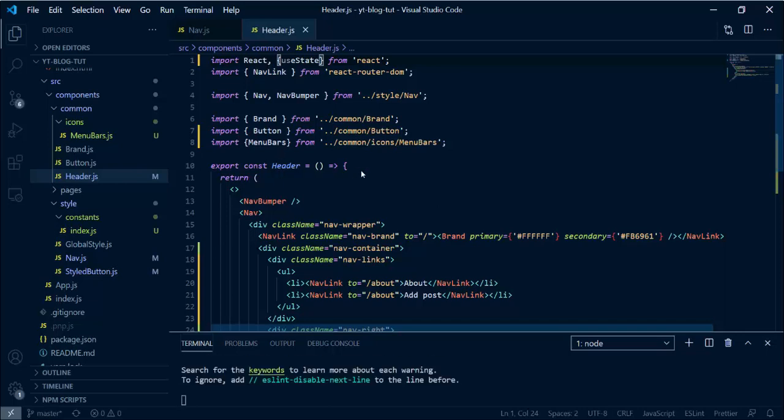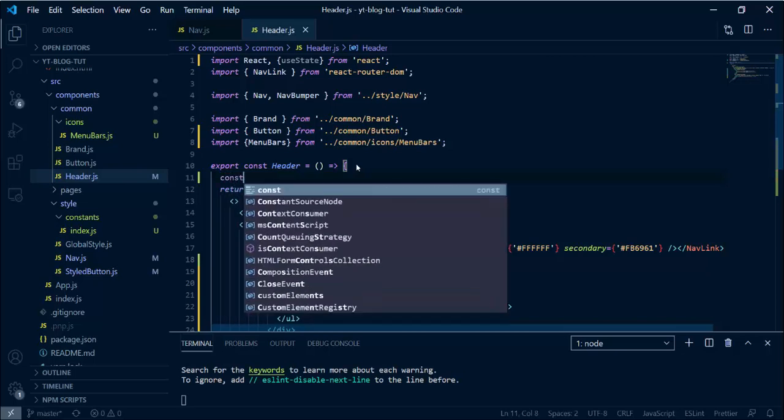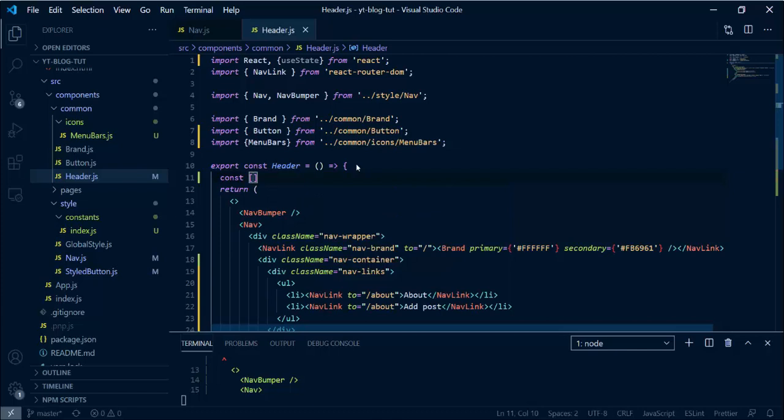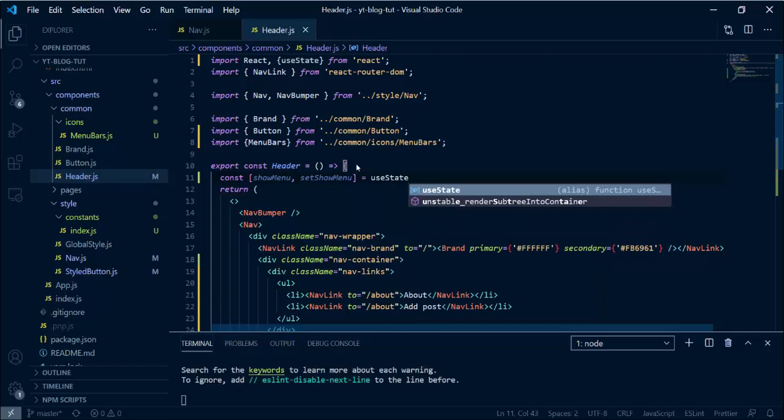And then inside the header, we can define a constant, show menu, and then here is our set show menu. So we use set show menu to change the state, and then show menu will keep track of whether we want to show the menu or not. So useState, and our initial value will be false. We want it hidden initially.